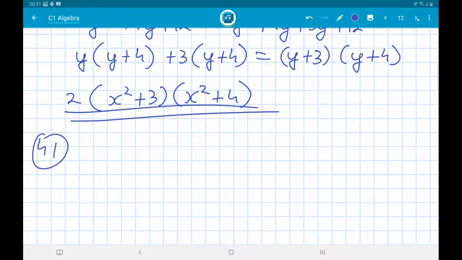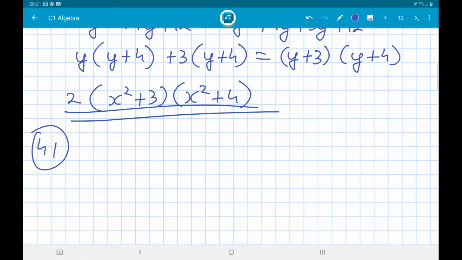41. Remember, don't just stick to the standard, whatever they're asking you to. Try to think outside the box. Like, what can you do to make it work your way? Because that's what mathematics is. You just have to bend whatever you know and the laws that govern what you know into how you can make it work for yourself. Okay?